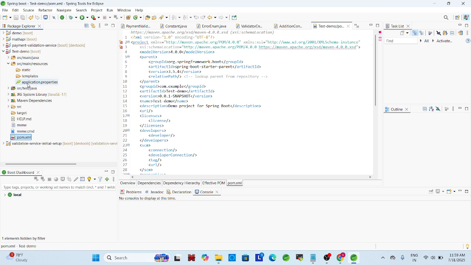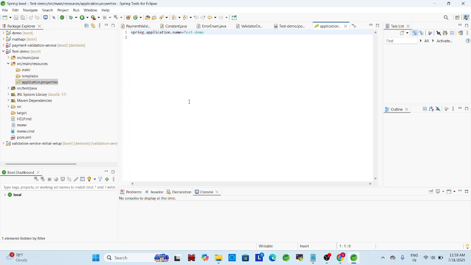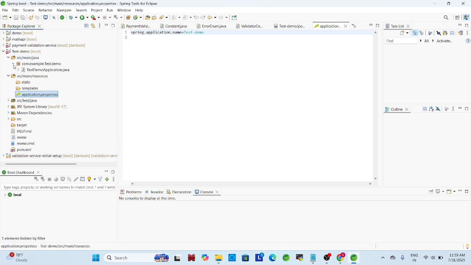resources, and we have the application.properties file. The application.properties file is the main configuration file. You can set server port, DB configuration and logging etc. in this. And then we have our src/main/java folder. So this is where your code lives. You will find your main application here. This is where we will write our business logic, and create multiple packages and classes to make our code work.